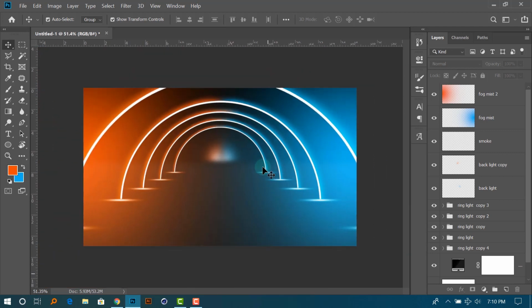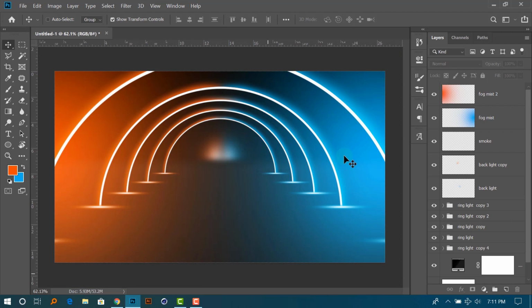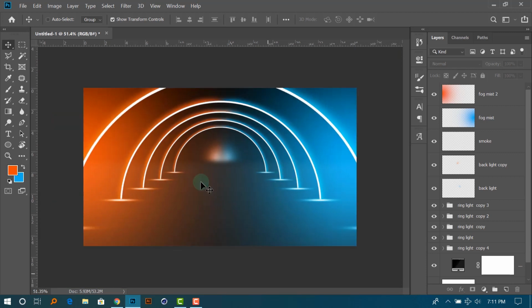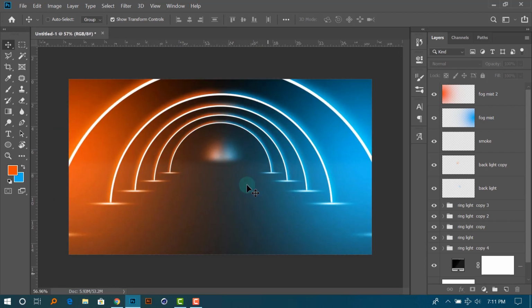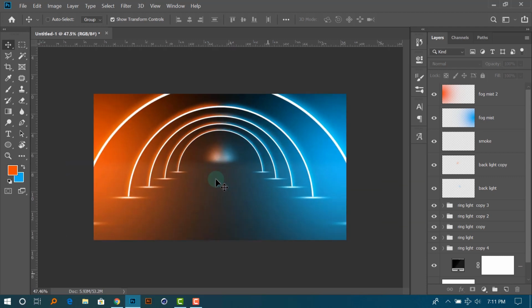If you ever see a light in a place where fog or mist fills the entire environment, you will notice that the light rays spread all over the fog. That is the same thing going on here. So that is what makes this image look more beautiful and more alive, and this is like a perfect abstract wallpaper.